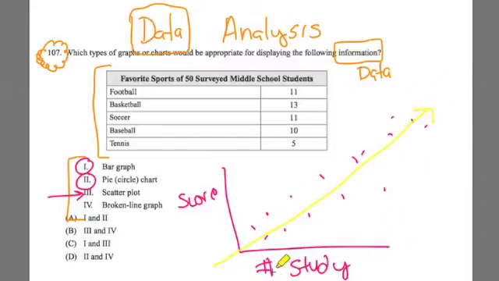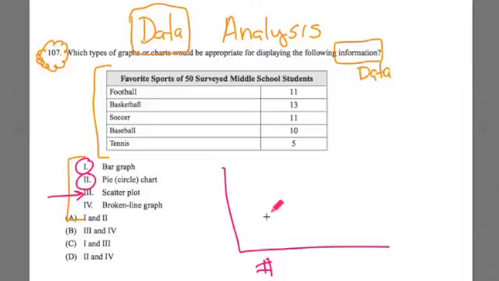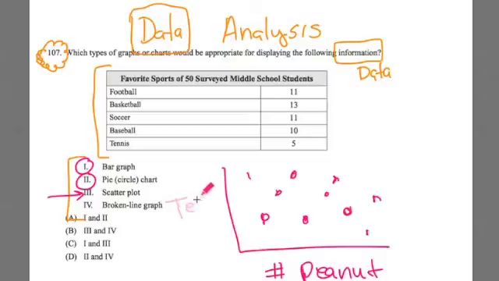So in general, we're hoping to see a positive correlation here. The more hours that you study, the increase in the hours that you study would lead to a higher score. That would show a positive correlation between two factors. A negative correlation would be something like this. The more you spend, the less money you have in your savings account. And then sometimes with scatter plots, when examining two factors, you find that there's no correlation. So let's say we had a scatter plot like this, and we were examining the number of peanuts that you eat with your test score. Really, it doesn't matter the number of peanuts you eat. You could eat a lot of peanuts or little peanuts. There's really no correlation between the number of peanuts you eat and your test score.